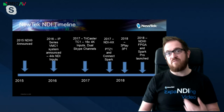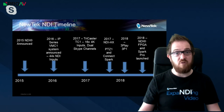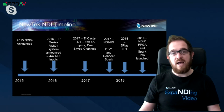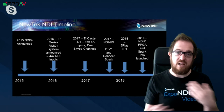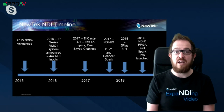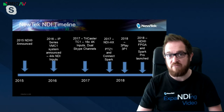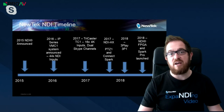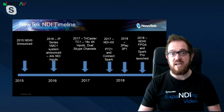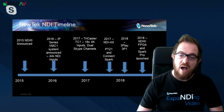And since then, we've not stopped. We're actually on our version 4.5 of NDI now. And hand in hand with that, we've been evolving our TriCaster product line and then bringing other more hardware-based endpoints along with that to support that, which we'll cover in a little bit, as well as opening that up as an open ecosystem that third parties can take advantage of as well.